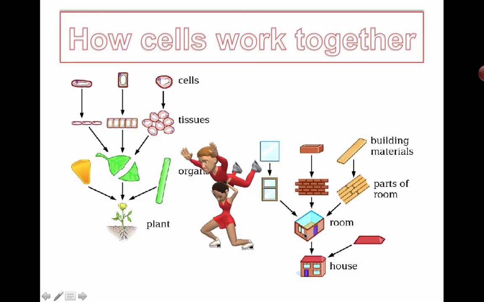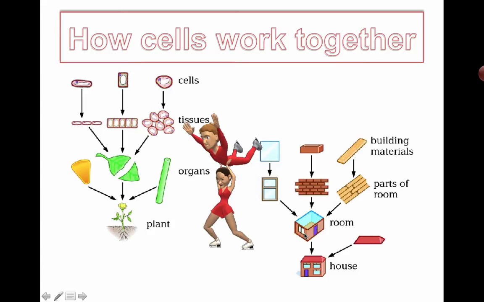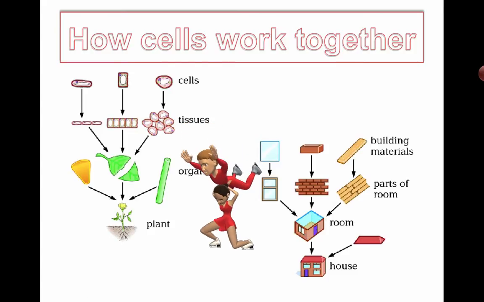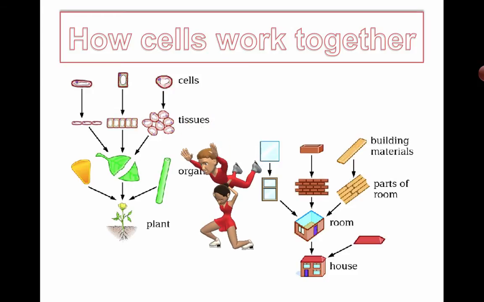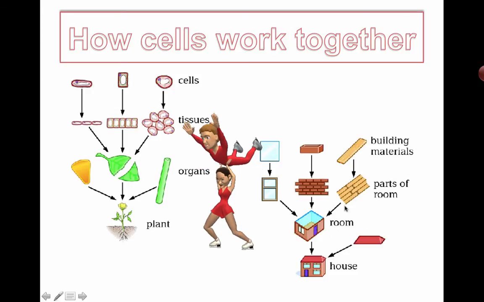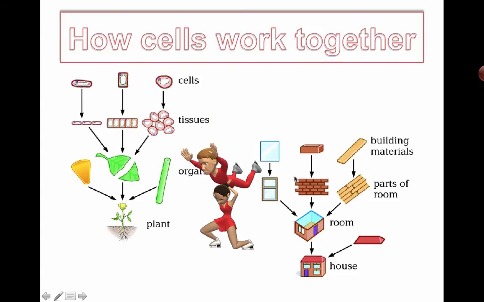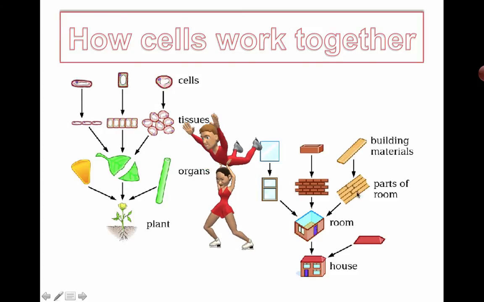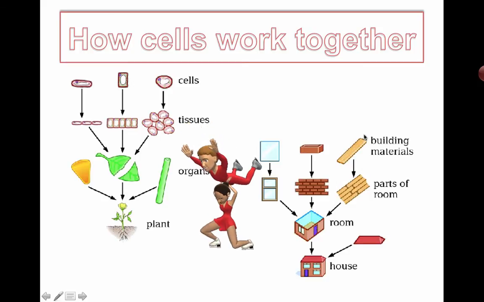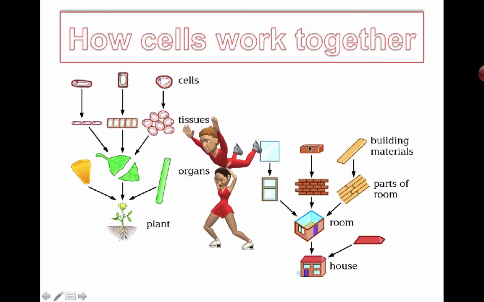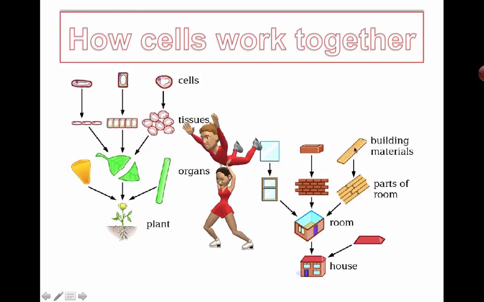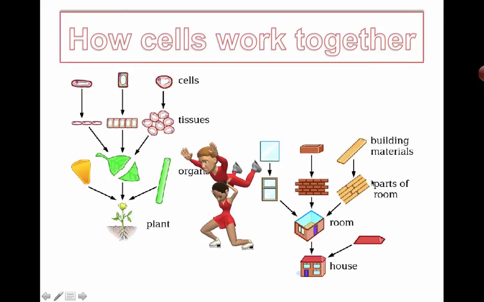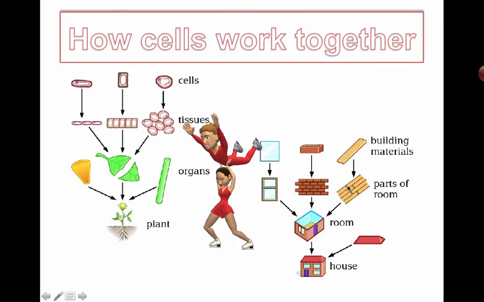If we're in Japan, you have some flooring that is made up of something called tatami. You could have brick walls, you could have wood involved there, you could have different types of windows, all these different types of materials. So each of the parts of the room is combined together to make that room, but each of the parts of the room is actually made up of specific building materials. So you need bricks to make a brick wall, you need glass, and you need plastic or wood to make a window pane. You need wood in order to make specific wood flooring tiles that get combined together and you put all that together.